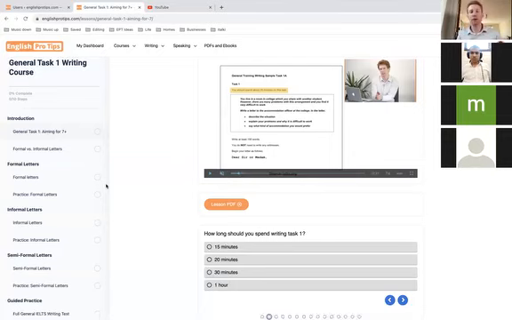However, most people can't choose. If they're moving to a foreign country, they usually need to do the general IELTS. If they're moving to a foreign country to study, then they're going to most likely have to do the academic IELTS. So the first thing for you when you're told that you need to do IELTS is to find out, do I do general IELTS or academic IELTS?